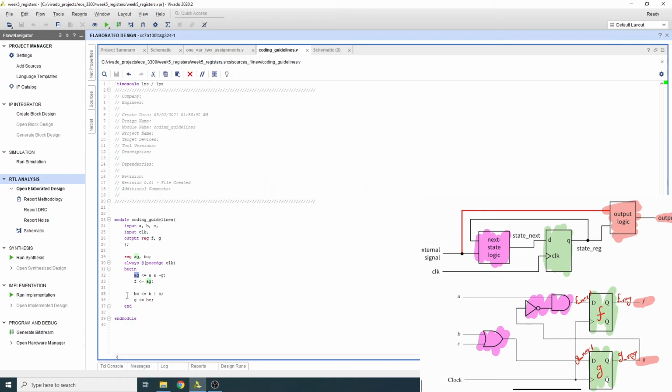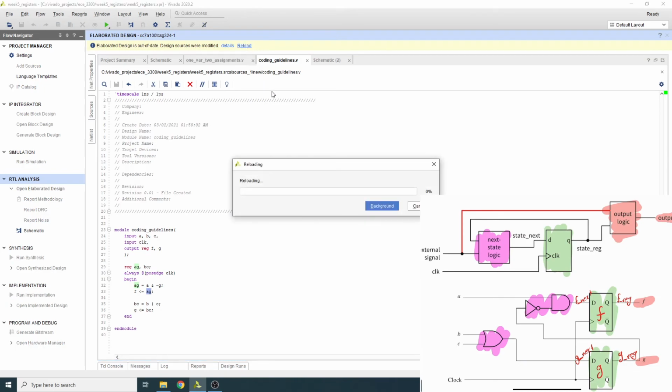What I'm trying to say in here is that you described a combinational circuit with a non-blocking assignment. It created that extra latch, or extra register, that we do not need. The solution for this is a good understanding of blocking and non-blocking, and you have to do this the following way. We're going to do this as a blocking assignment. What I'm saying is, AG, you should block everything else till I evaluate you. Once I get evaluated, I'll be assigned to the F. And this way I'll get rid of these registers.